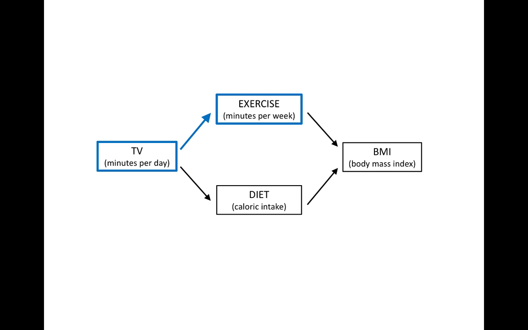For example, in this causal graph, TV is the only direct cause of exercise. But one's disposition, age, and other factors surely also directly affect the amount of exercise a given individual engages in each week. One need not include all other variables which influence a given variable in a causal graph.